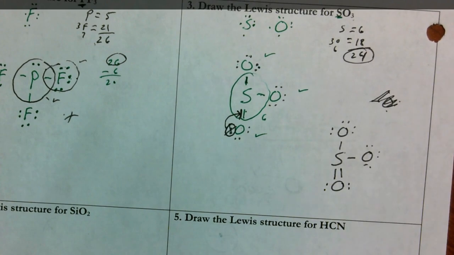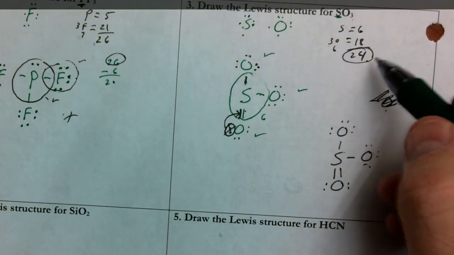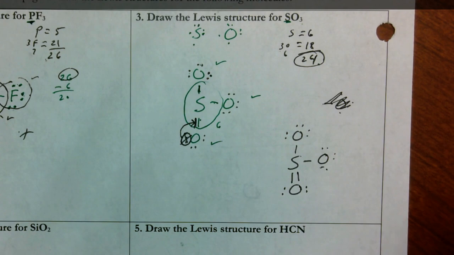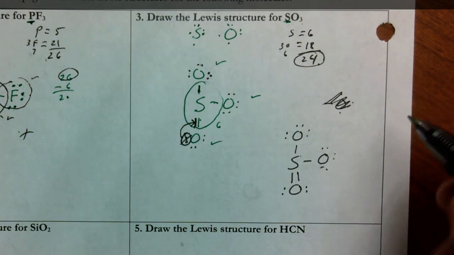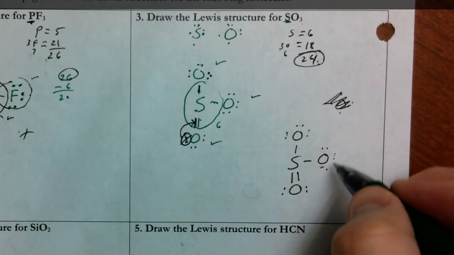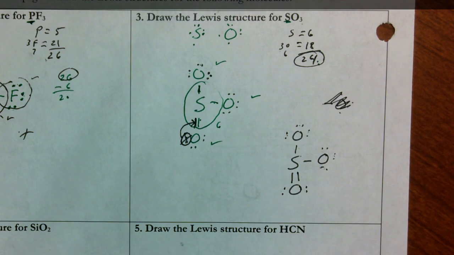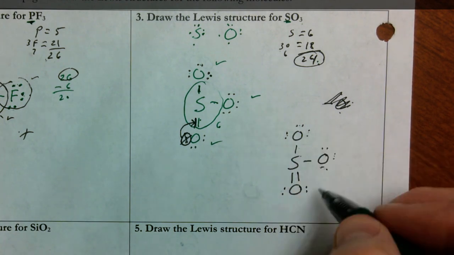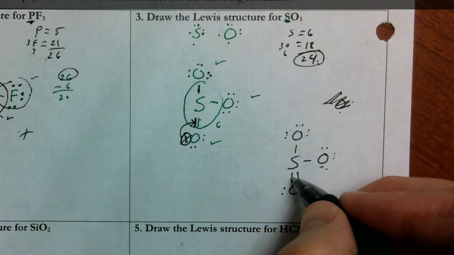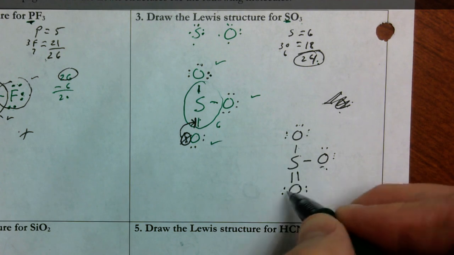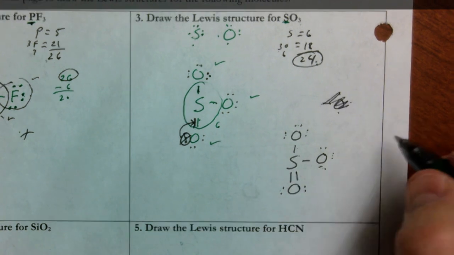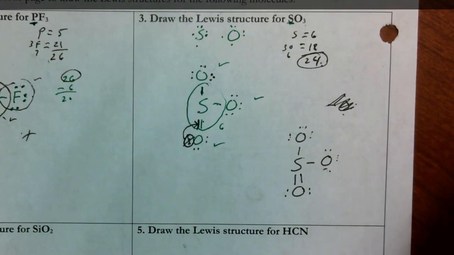If we go back in and count this up, do we have 24 valence electrons? You should do this every time you're finished, just like in math when you plug x back in to see if it works. So, let's count them all: 2, 4, 6, 8, 10, 12, 14, 16, 18, 20, 22, 24. I have 24 valence electrons. And all the oxygens are full. I didn't mess with these at all. So the sulfur has 2, 4, 6, 8, and this oxygen has 2, 4, 6, 8. So that's a good Lewis structure. Do I have the right number of valence electrons? And does every atom have a full outer shell?